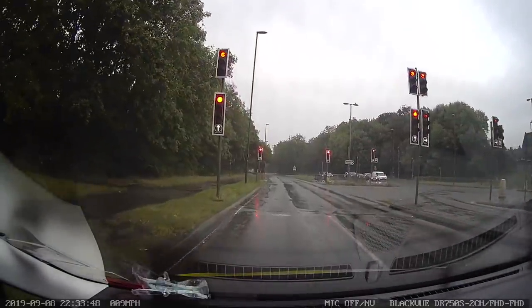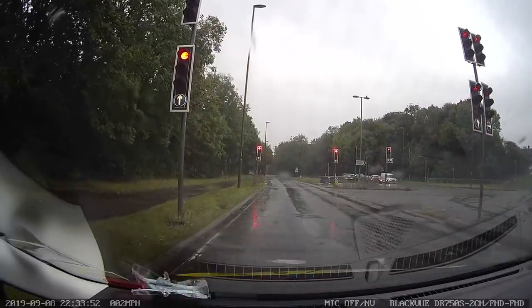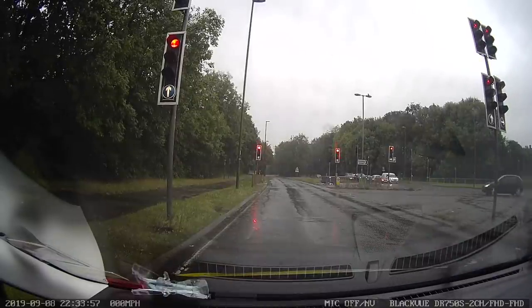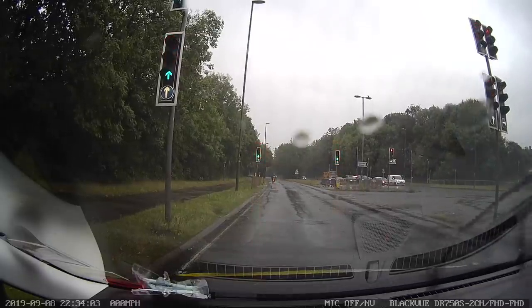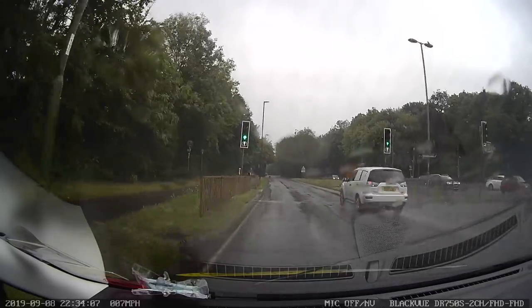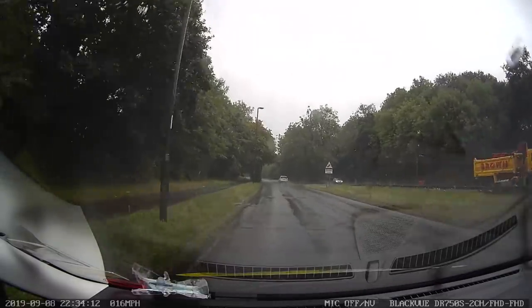Always remember, when the traffic light's on green, in some ways it means prepare to stop. Because if that light goes to amber, and it's safe to, you need to stop. Amber does not mean prepare to stop. Amber means stop, unless it's unsafe to. So always be ready to stop when that light's on green. Expect it to change. Then there'll be no surprises.